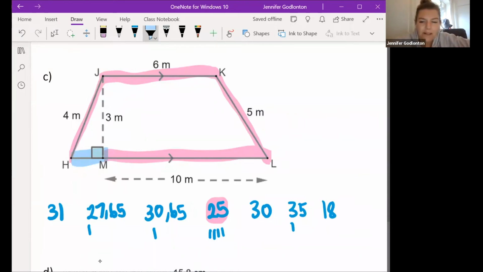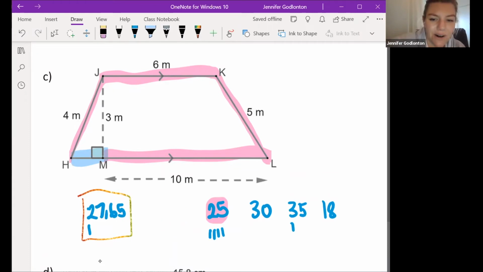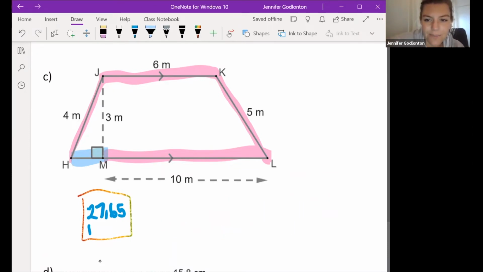Okay, I'm not entirely sure where all of the other answers came from. We went on a bit of a journey for some of them, I think. But the correct answer is on the board, and it is this one over here. And we're going to talk through why that's the correct answer now. So those of you who got 27,65, you are 100% correct. Let's talk about why.